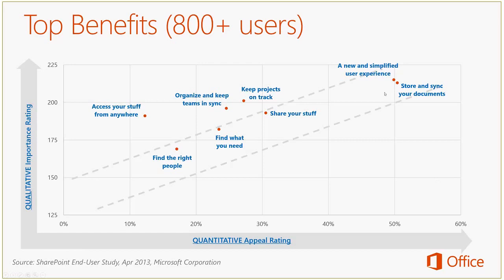The first thing at the top right, you can see that the top 2 things that really matter for people is the new and simplified user experience. And the way we developed the new SharePoint online and on-premises is all about simplifying this user experience, putting people at the center of the experience. And I think it emphasizes what we talked about before. No matter what the solution is, if you build something custom or for any other solution, that's one of the first things that matters to people. And here, number 2, or equally number 1, is a solution that helps me store and sync my documents.